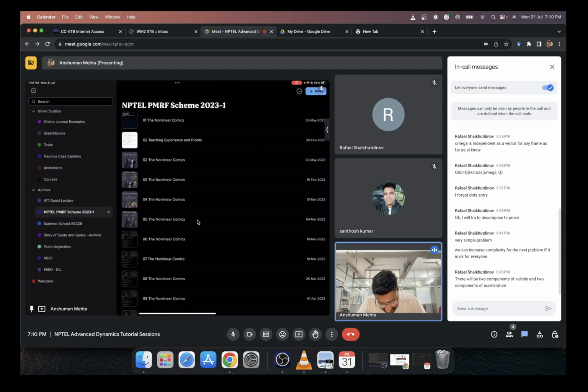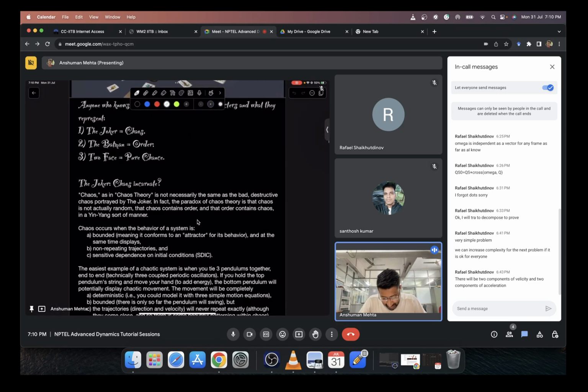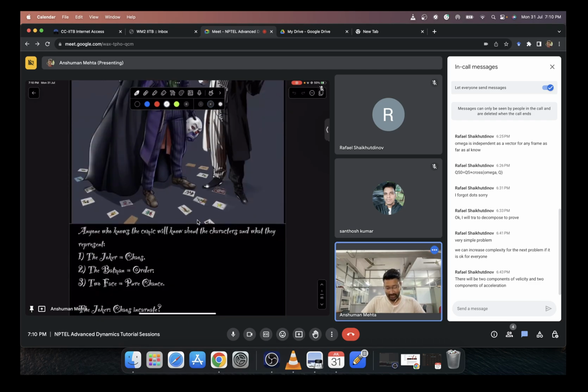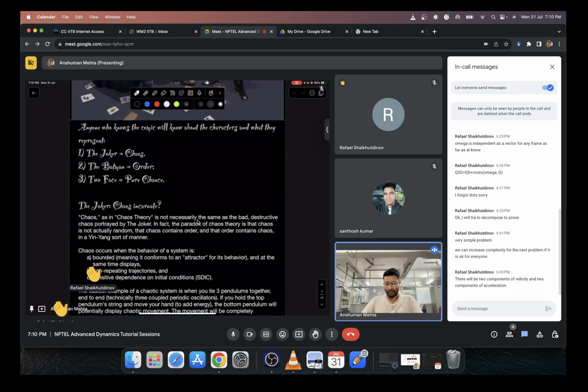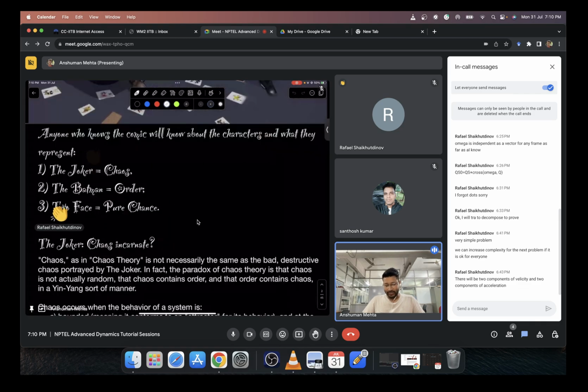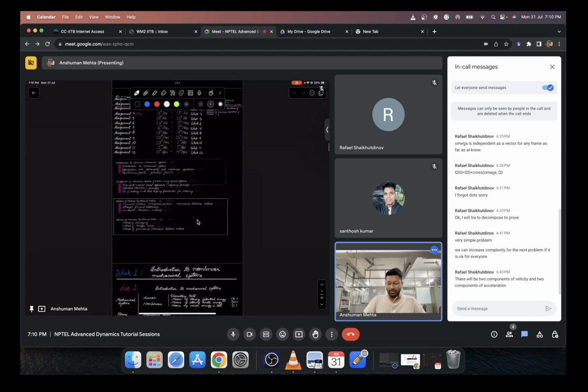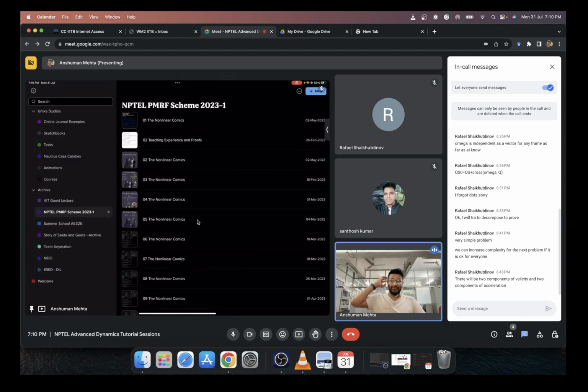You will find it fascinating, I think, maybe. So these are my nonlinear dynamics notes, and I have made a comic out of it. I wanted to try with this subject also, but eventually I don't have time for it. So this time I'm just solving questions and giving the feel of why we are going into this subject and how we can visualize things.